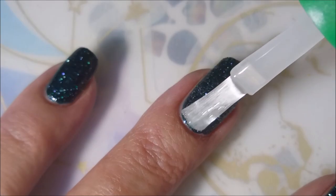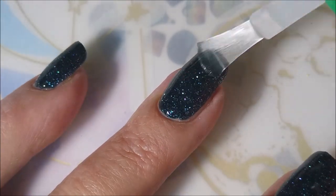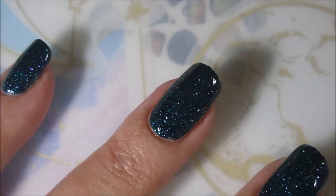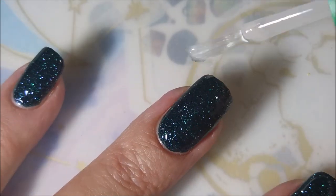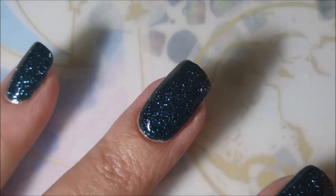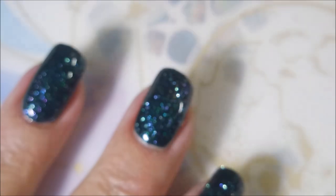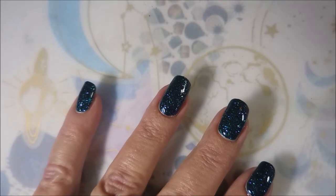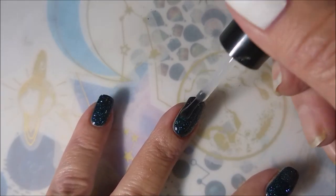I always fill these in with American Classics Jellus, just like I would a chunky thick glitter bomb, because those tend to eat top coats. You'll put top coat on, it'll look all smooth and glassy, and then within a few hours it looks like it sucked it all up. And see, it looks perfect. So I'm going to add some Posh Top Coat because I want everything to dry down between all the layers before I do some stamping.